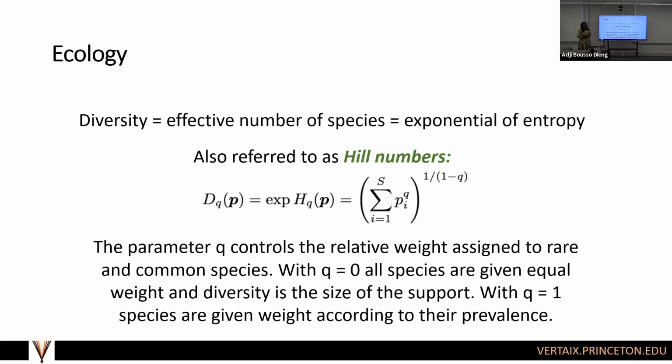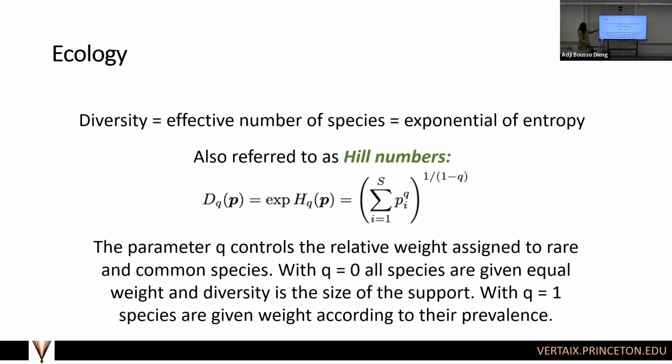And they refer to these things as Hill numbers. Basically, a Hill number will be the exponential of entropy. And here I'm showing the Rényi entropy of order Q. Depending on how you choose Q, you are choosing how to weigh the contribution of rare species versus common species in the diversity metric. So Q here is the parameter that's controlling how you weigh the propensity of these different species. When Q equals 0, for example, all species are given equal weight, and so the Hill number would return a diversity that's just the size of the support. That's not very informative. When Q equals 1, which is an interesting case, the Hill number returns a diversity that weighs the species according to their prevalence. So we'll see how we get back to this.